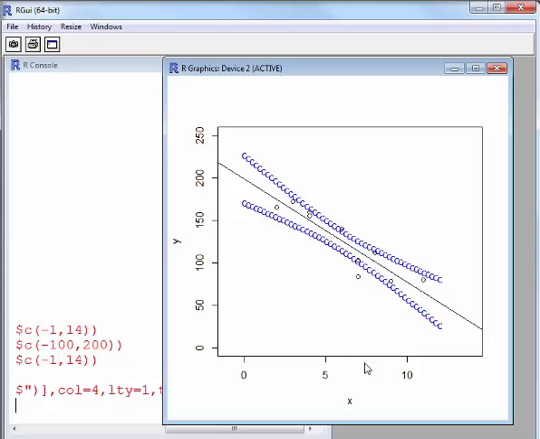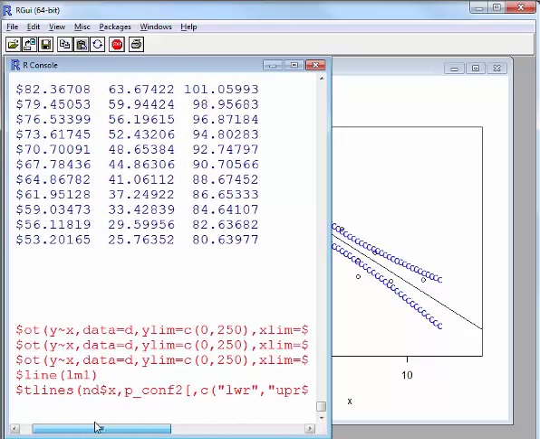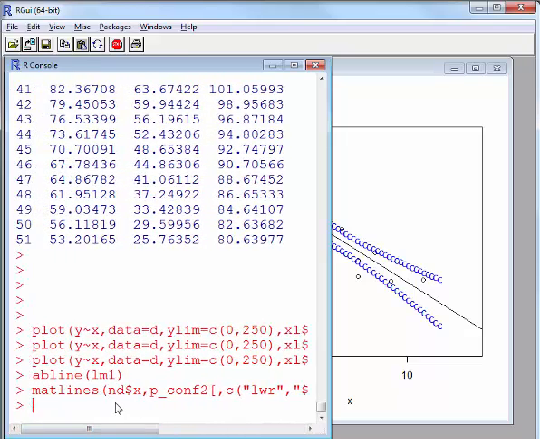If X is here at about 7.5, I can be 95% confident that the actual mean response will fall somewhere in here. Notice that these are bands, confidence interval bands. Of course, they're closest together right around the mean of the X values. You can see that also as a function of the confidence intervals themselves. When you look at the margin of error, you see how it decreases in X bar.